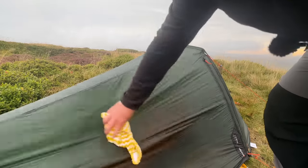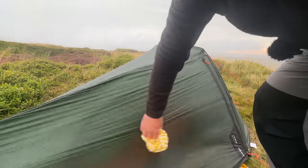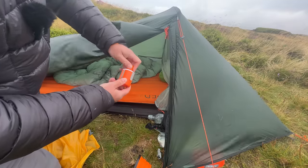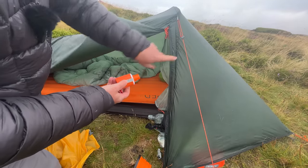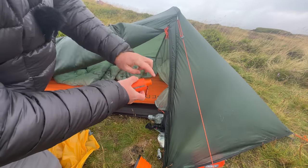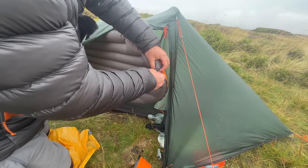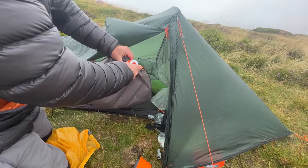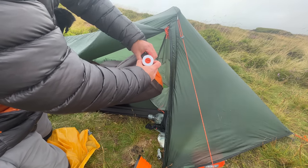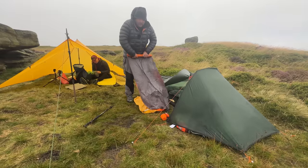We've got a little bit of a break in the rain, so I'm going to get most of it packed away and leave the tent up in case I need to jump back in. When Andy's done we'll get off the hill. I said last night I'd show you how to deflate with this pump as well. To inflate, the adapter goes in the side where the lantern goes and when you press the button it flows that way. To deflate, just stick it on the other side and press it and it sucks the air out. Most of the air comes out anyway.